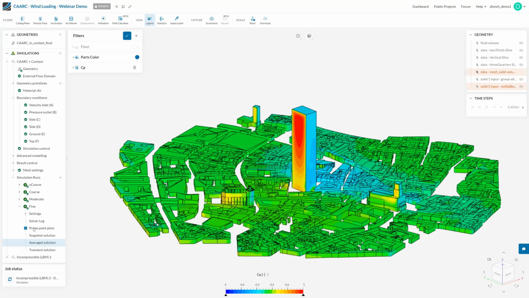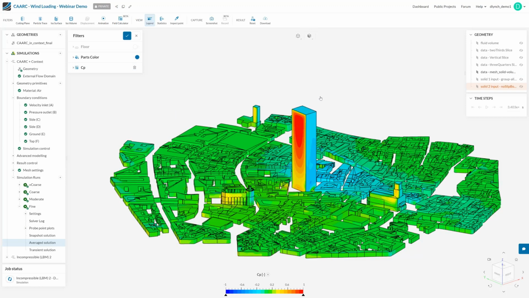And you can actually select any of these outputs to navigate to those results to visualize them in the viewer. In this case, because we've got a static atmospheric boundary layer applied to the simulation, it's going to be most relevant for us to be looking at the average solution, which is what I've got here. And you can see that I've done a quick calculator function. You can just type in a few things onto the calculator function to obtain the pressure coefficient from the pressure values.